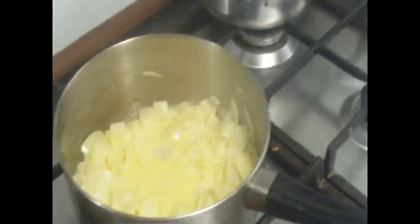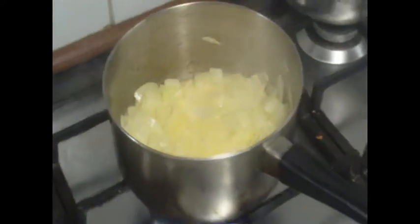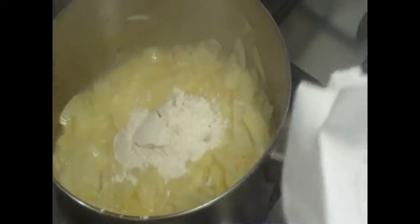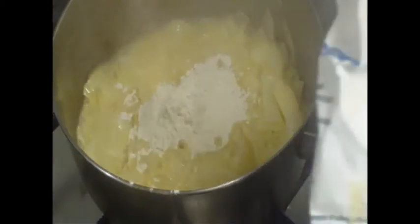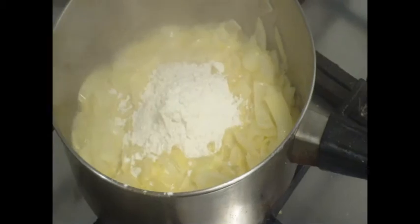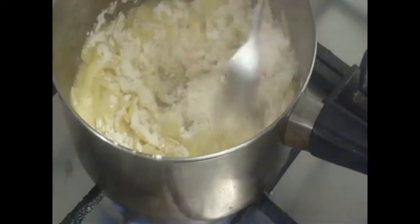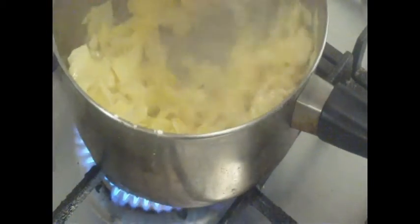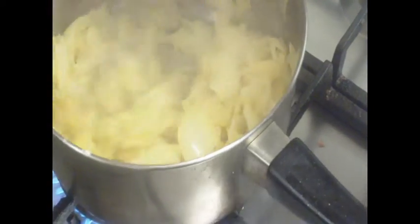Okay, so it's been a couple of minutes later. It actually didn't take long to melt — it's all melted now. What we do is add in roughly the same amount of flour as the butter we added in, because we want it to form a roux. I'm just going to put like a few tablespoons in there — that's about two and a half, three, four tablespoons. We're just going to mix this in and it should create a roux. The flour has sort of created that consistency, and this will help the milk thicken up.